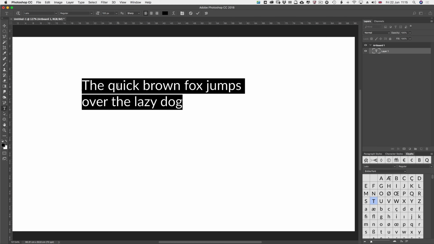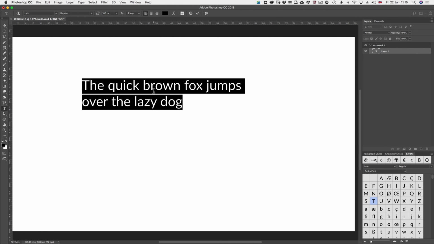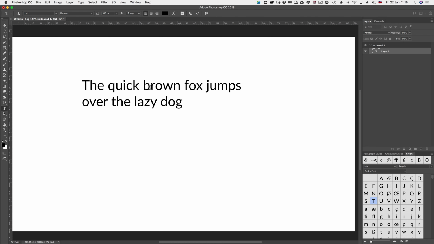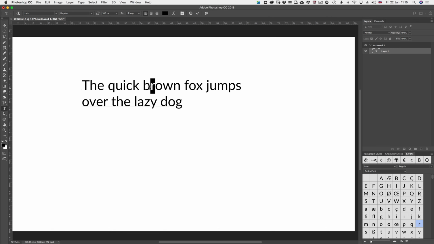Very flaky, I do not like double clicking or triple clicking or whatever. I just prefer to get the cursor like this and drag across stuff quickly. But you can use the arrow keys and shift arrow, right arrow and left arrow to select stuff. You can't have a non-contiguous selection. Everything has to be next door to each other. You can't have the word there and the word dog. It just doesn't work like that.